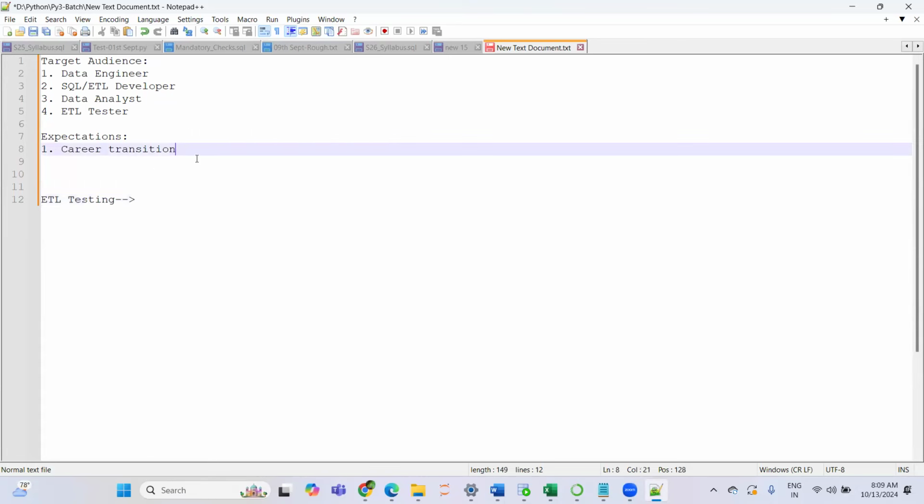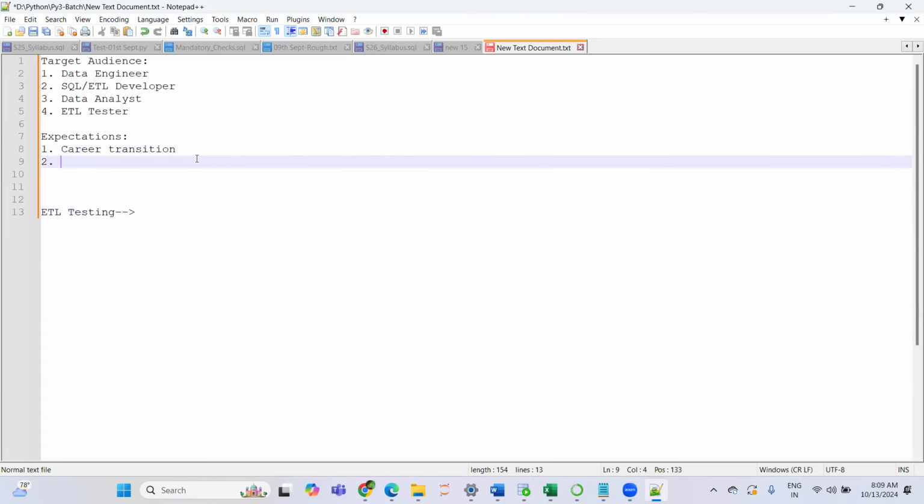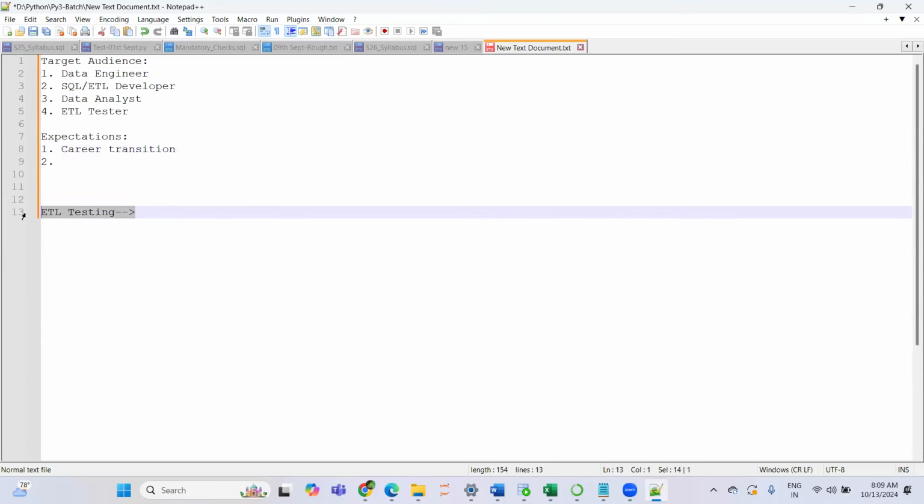Okay, anyone else who wants to share what the expectation from this course is? But one thing, sorry for interrupting: that automation part which I have told you, I will not be covering here as entire end-to-end automation. We are planning a separate 3-hour workshop where we'll cover how you can automate the testing tasks if you have to migrate data. Okay. Yes, please go ahead.